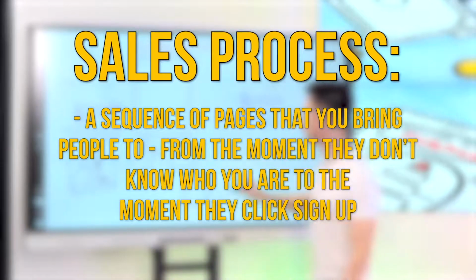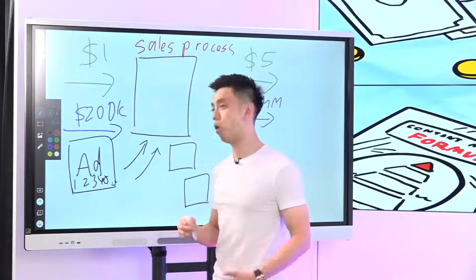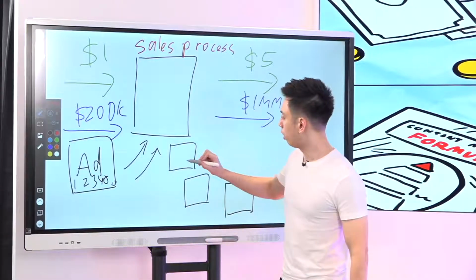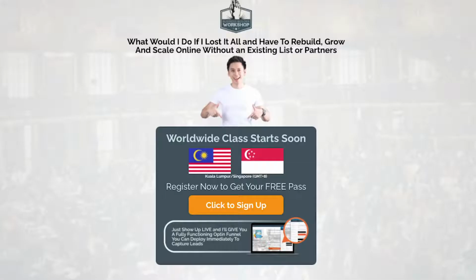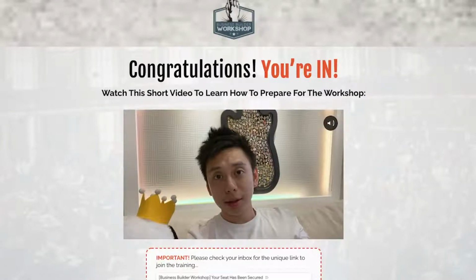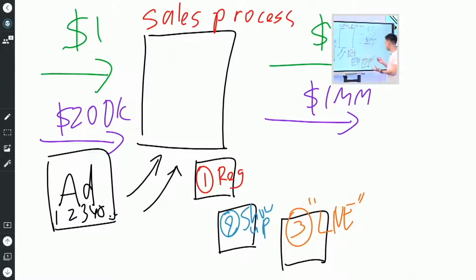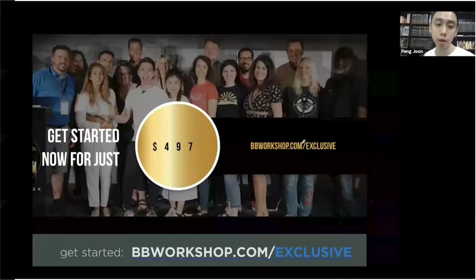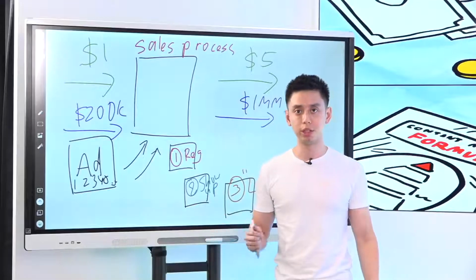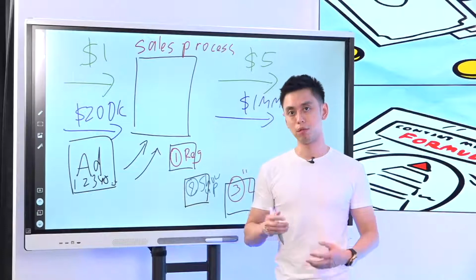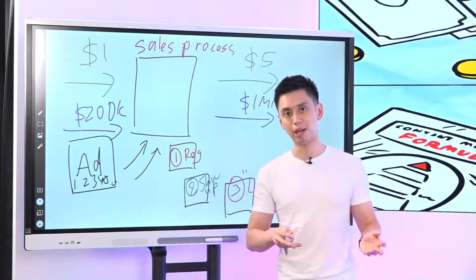Now what is this series of steps? This would be a webinar or a presentation where step number 1, they register for this training. Step number 2, they show up. Then step number 3, they go on this live webinar. Now this could be live, this could be automated, but it's basically a presentation that you might give, and on that presentation you offer something. It could be consulting, training, a done-for-you service, a high ticket, a live event, virtual event, online course, whatever it might be.